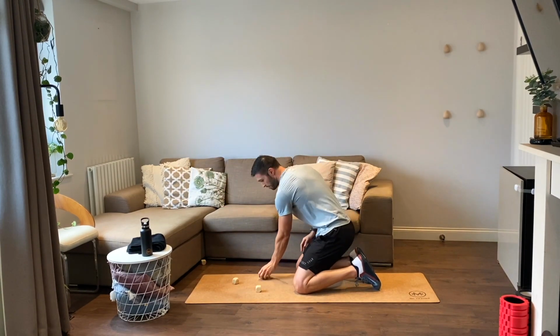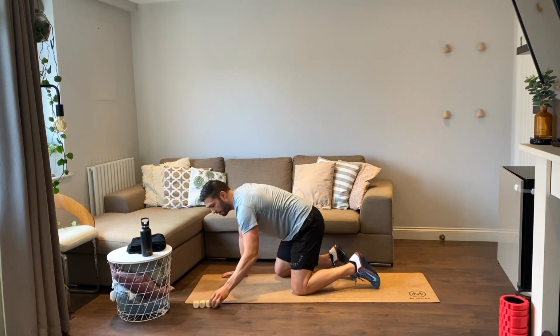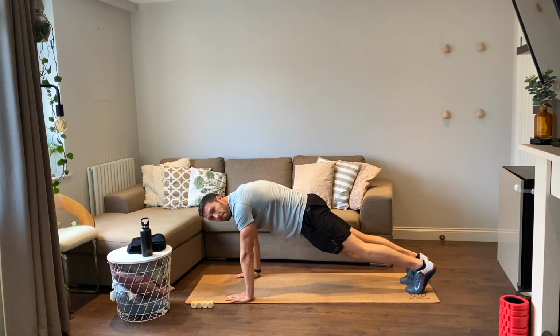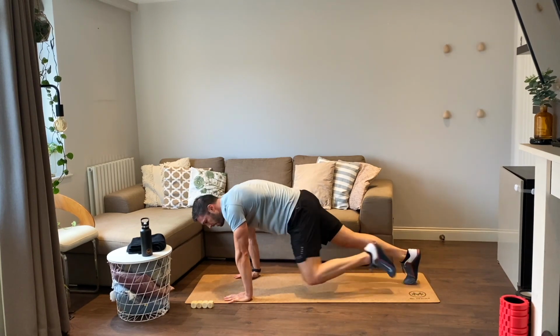We have 8 reps of mountain climbers. That's a new one. Cocoons and push-ups, another new one. All right, mountain climbers in a push-up position, bringing one knee in at a time, okay? 8 reps, let's go. 1, 2, 3, 4, 5, 6, 7, 8.